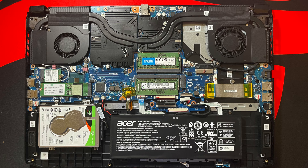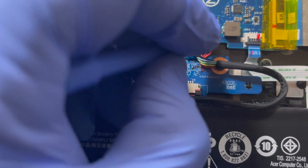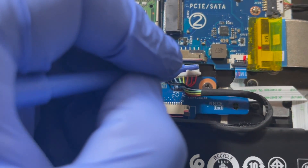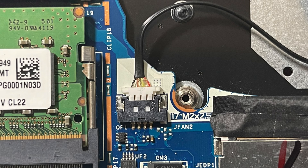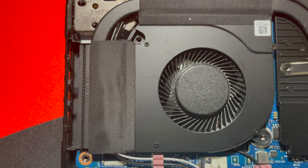After removing the screws to the heat sink, you will have to remove the Wi-Fi cables, the display cables, or both if you choose. The wires are also located under the black tape on both fans. For this application, I will just remove the Wi-Fi connectors as it's easier. Start by disconnecting the battery cable. Disconnect the right fan connector. Disconnect the left fan connector. Pry the tape up here, then disconnect the Wi-Fi cable.